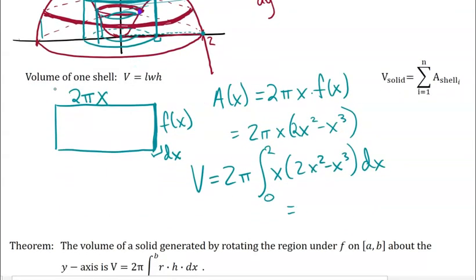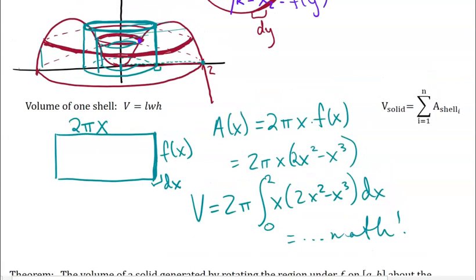And then we evaluate. Okay, so that's the shell method, and the shell method is useful anytime we can't use washer method. Now there are times where we have a region that the volume can be found using the shell method or the washer method, and that's fine. You can use whichever one you want, but there are times where the shell method is necessary, like in this example right here.